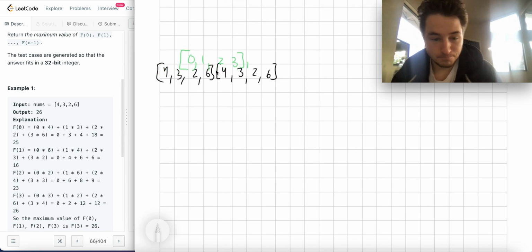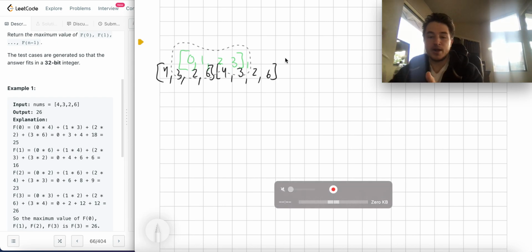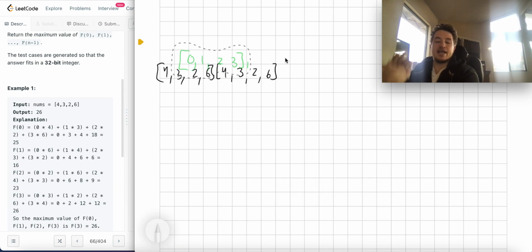And so for each number, you have to do n operations, because you need to do a multiplication at each index: 0 times the first thing, 1 times the second thing, 2 times the third thing, and so forth. So that'd be an n squared algorithm. Look at each number; for each number, you have to do n operations to find the sum. So that's n for n squared. Make enough sense?